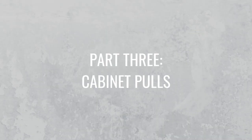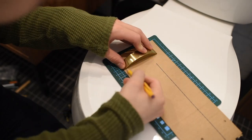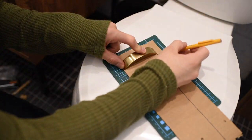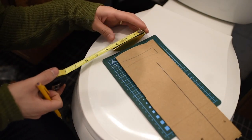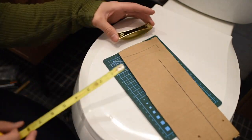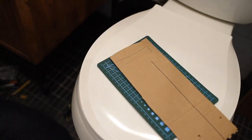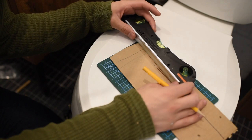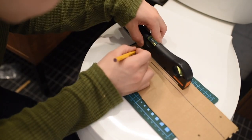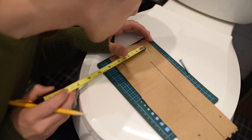Now that the big parts are out of the way, time for some small details. Here's everything I used to install new pulls. In a previous video, I was having some trouble installing pulls that had 2 holes on them, and I asked you guys for some advice, and everyone told me to make a cardboard template. To my understanding, after doing some research, that's when you make a grid of your cabinet and you measure out your holes so that you can hold it up to any cabinet and you'll have the exact spot that holes go.